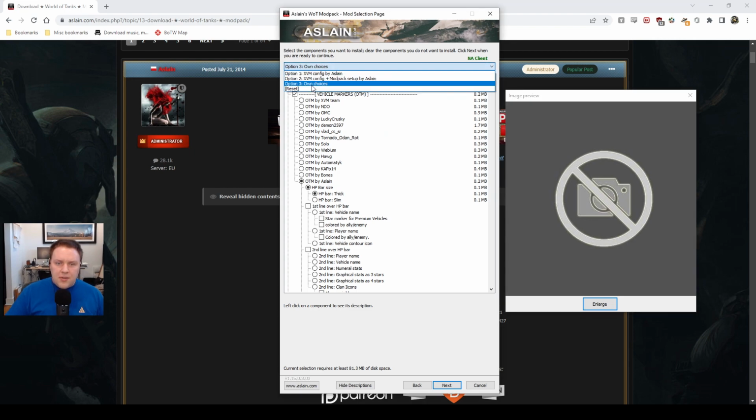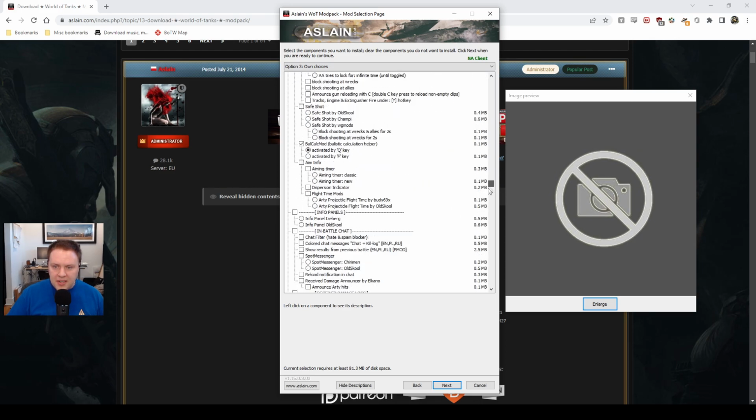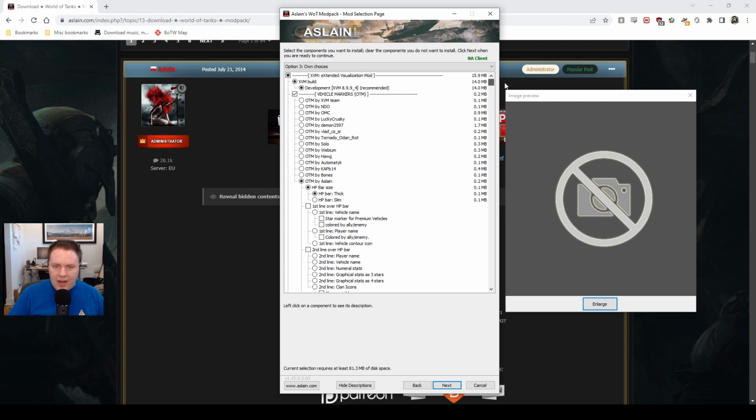And now this is basically it. You want to go down to use your own choices in this little drop down, and then you just get this massive list of options. And I will say this is very cumbersome. If it were my thing, I would have these organized in some other way. But it isn't my thing, so here it is.